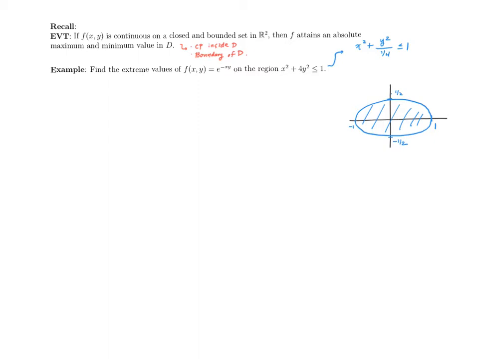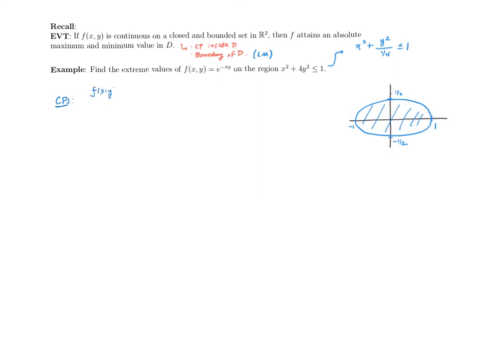In terms of where we would find these extreme values, they occur at one of two places: a critical point somewhere inside, so we need to find the critical points of f, or along the boundary. And along the boundary is where the idea of using Lagrange multipliers will appear. So let's start right from the beginning. The first thing we need to do is locate the critical points.